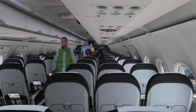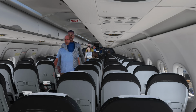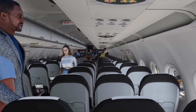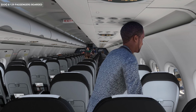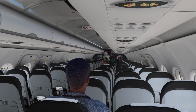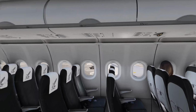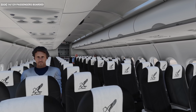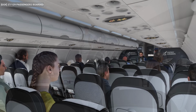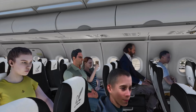And if you sit and watch for a little while, as we just saw, there's some weird kind of motion and movements that you get from the passengers as they try to take their seats. Some of them do it pretty instantaneously, like this chap. Some of them kind of hang around, but this is a new feature. It's been obviously getting tested for quite some time, and the cabin will begin to populate itself, which is really quite cool.